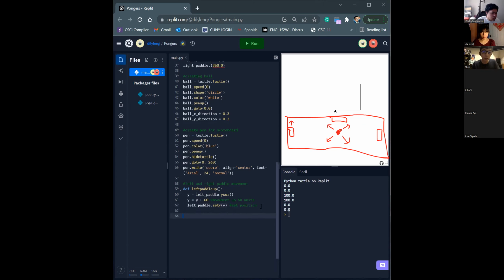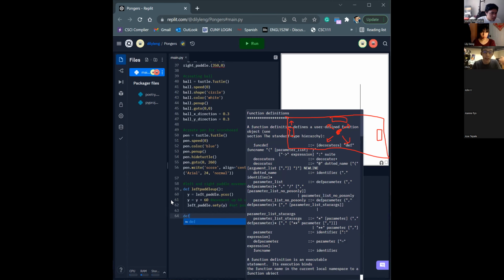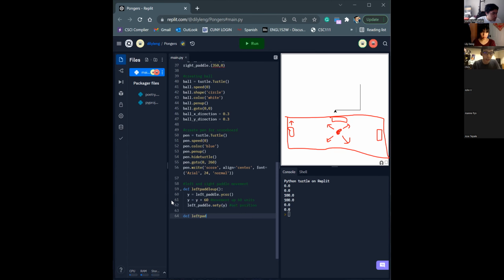And we actually do the same exact thing for the left paddle, but now for the down movement. So left paddle down. There you go. For the left paddle, I believe it should be more or less the same. y equals left paddle y coordinate. The only difference here is that y equals y minus 60.